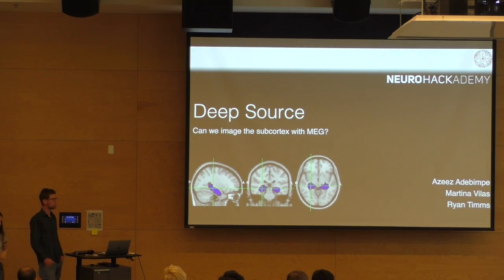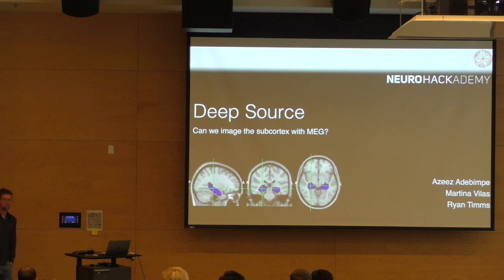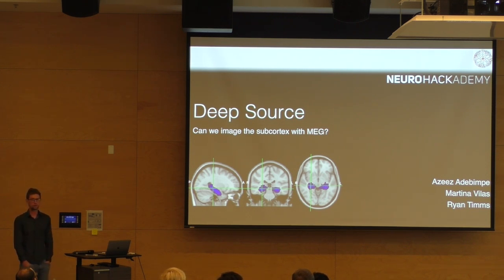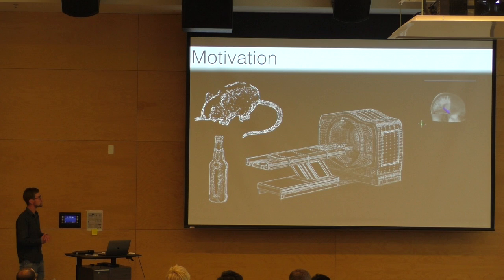Hi everyone. Deep Source has nothing to do with deep learning or DeepMind. This cool name. We wanted to run some simulations and compare different electrophysiological source reconstruction algorithms to see if, in theory, we could image subcortical regions in the brain. Aziz is not here, but he worked with us. So we chose to focus on the hippocampus.